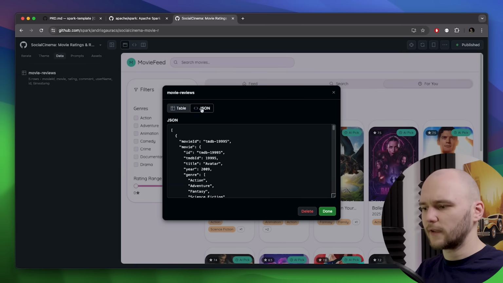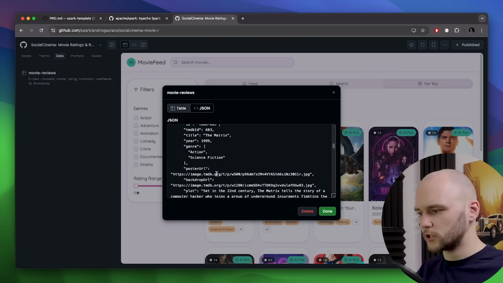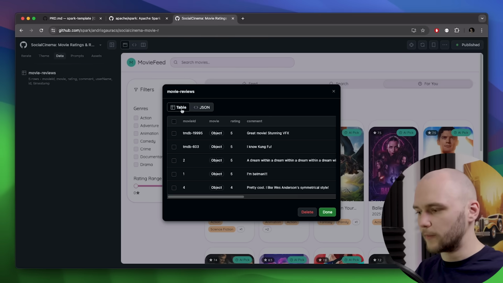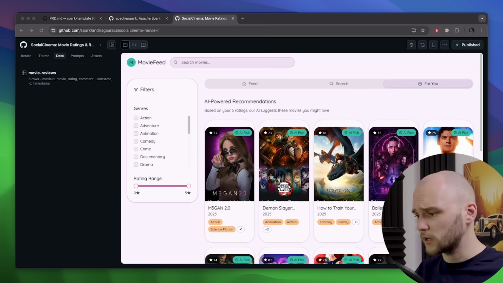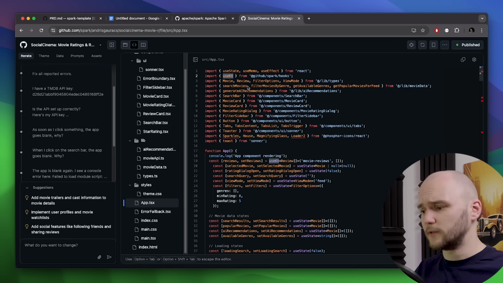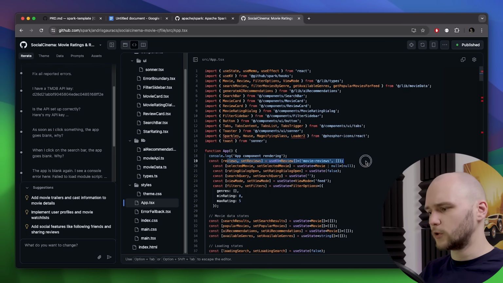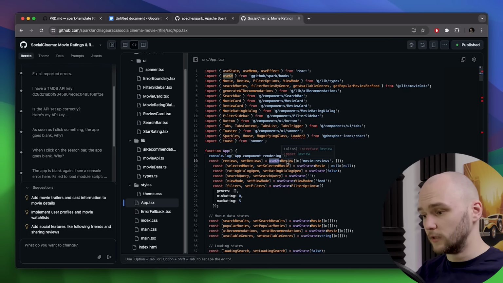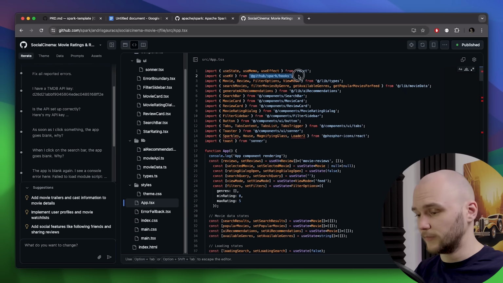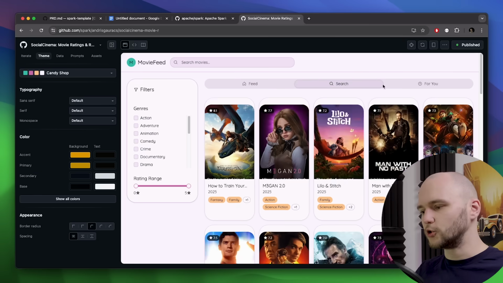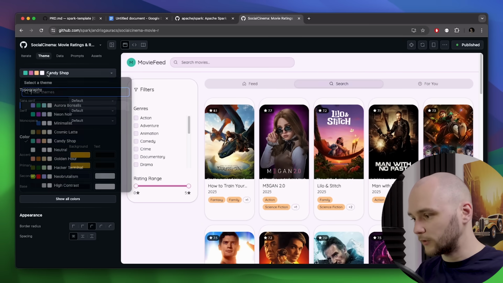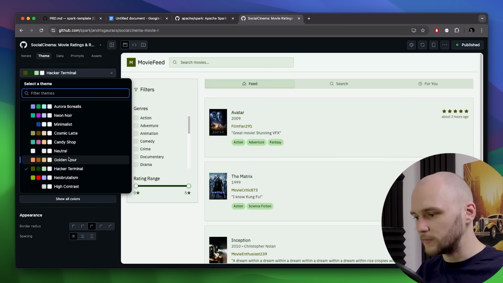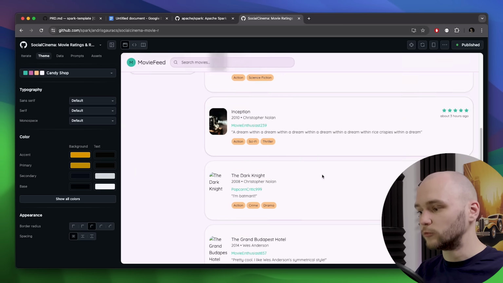The data is being saved on Spark's key value storage, which comes from Spark's internal library. Probably the downside to this would be that if you would later want to opt in for a different data management solution, it would probably need some manual tweaking to do. But nonetheless, it's cool that we have a data storage which you can use for your working prototype out of the box. And another super cool feature is the previously mentioned theme tab. Here I could easily switch between different themes and update the site styling in real time.